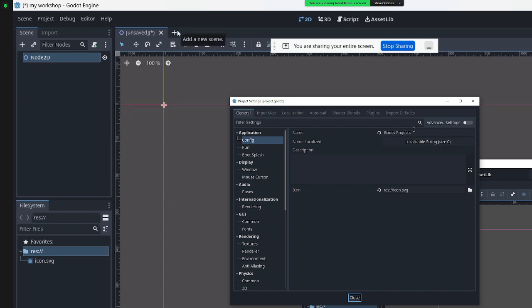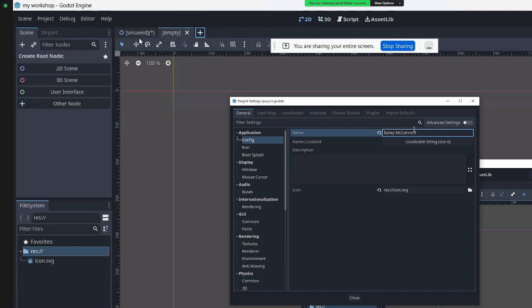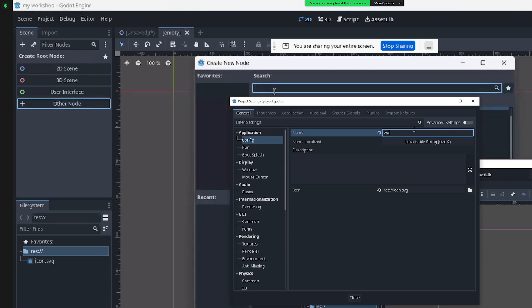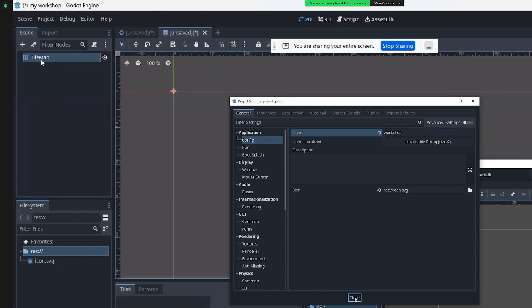We're not going to add it directly to this scene, because maybe you want to use it somewhere else. So go here, add a new scene. Instead of clicking on one of these, go to other node and type in tile map and double click that. Make sure it's the blue one because that's the 2D one.